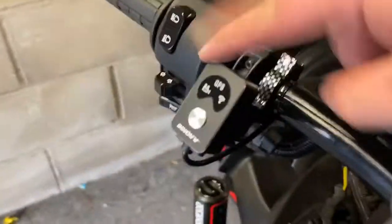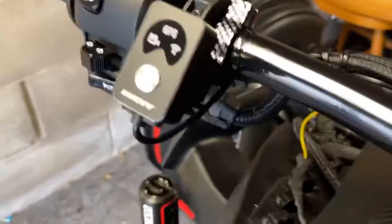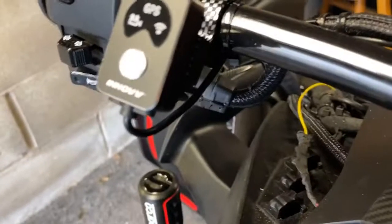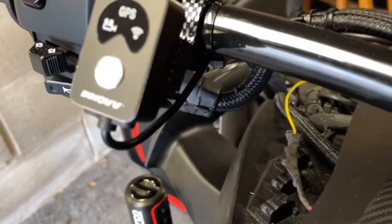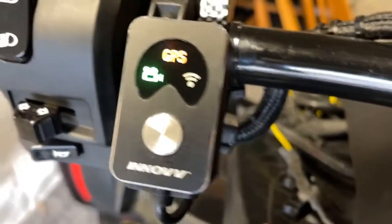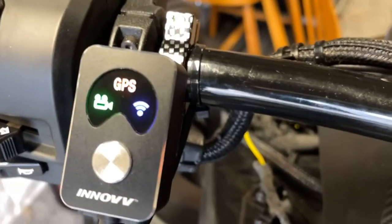And all these light up when the power is on the vehicle. You get your camera, your GPS. So I'm in a garage at the moment, so the GPS might not show up, and the Wi-Fi flashes. You connect it to the app on your Wi-Fi onto your iPhone or Android. Really easy to use, and that's where you view your videos, etc.